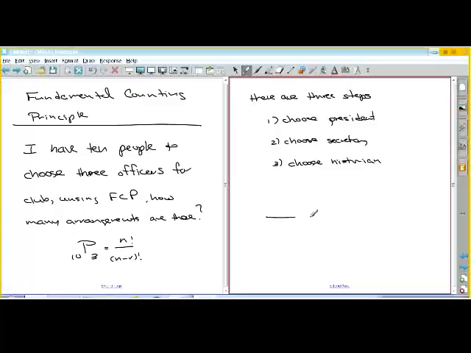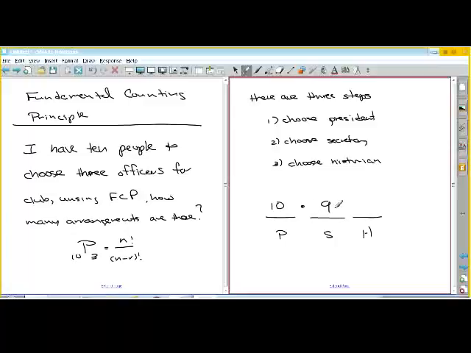So what I would do is then I would think about the process. This is president, this is secretary, this is historian. And I'd say, okay, fundamental counting principle says that I look at the first step and I see how many choices I have. Well, you go to the problem, you say, okay, I have 10 choices for president. Because I'm doing officers, and you can't be multiple officers, so I can't repeat things.